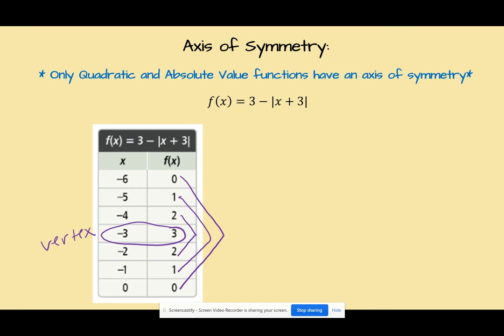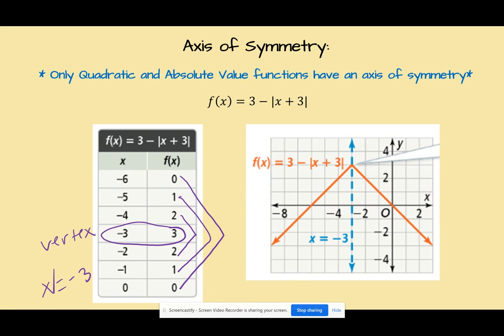Okay, and our axis of symmetry is the x value of our vertex. So where does it cut through? It's going to be an axis of symmetry at x equals -3. If you take a look at the graph, sure enough, our axis of symmetry is x equals -3. Right, you might also remember this from how to find vertex form. So our equation's kind of backwards. But we do have this part is our constant. That's part of it as well.